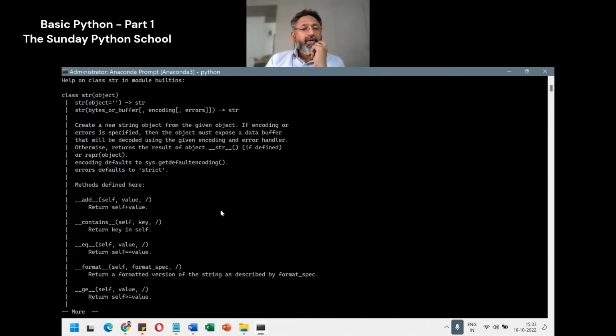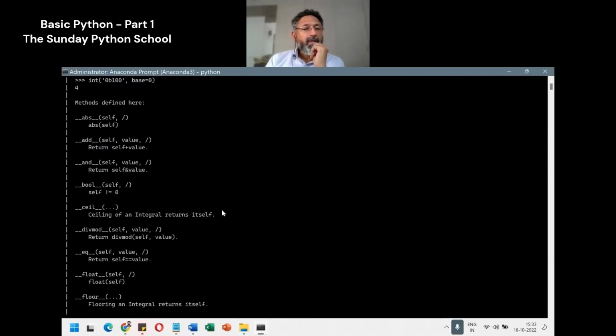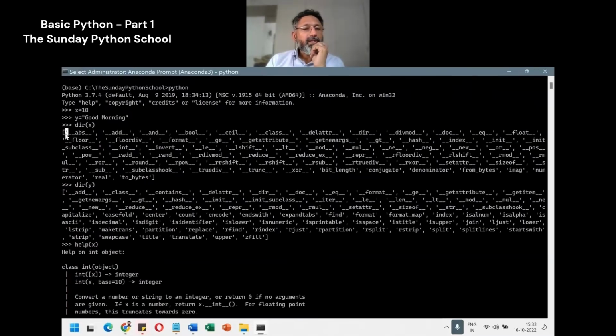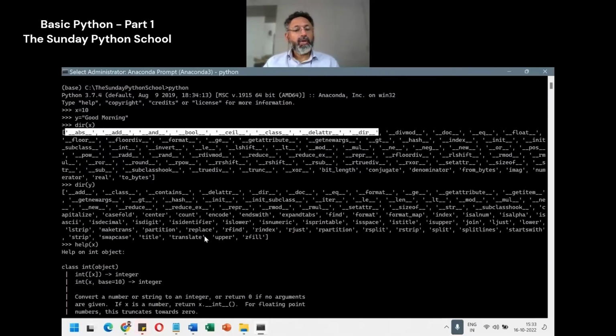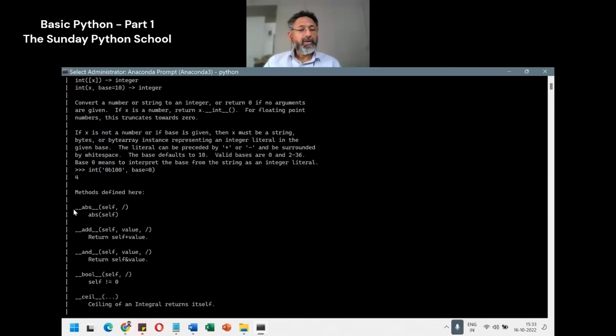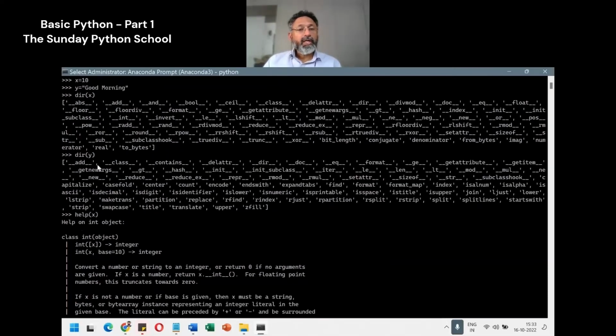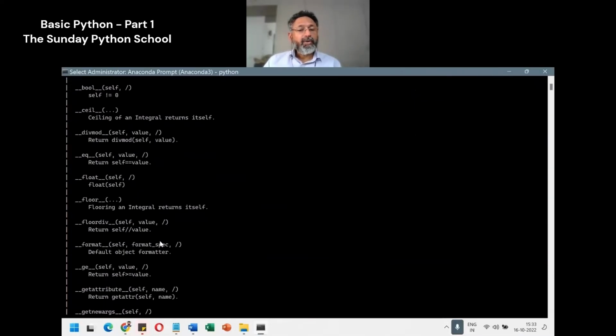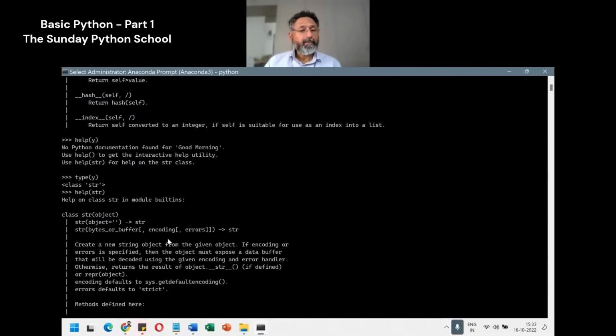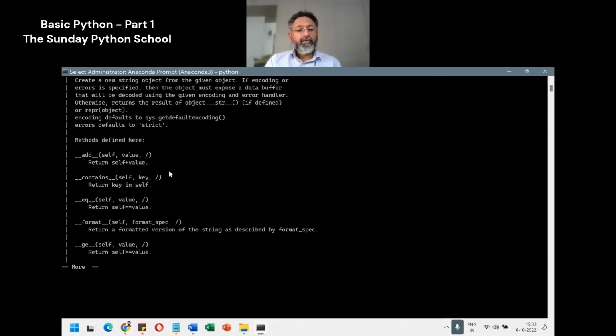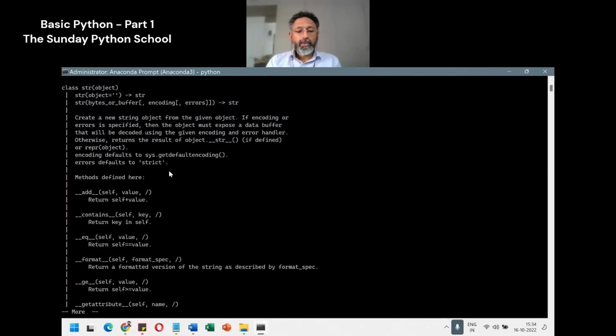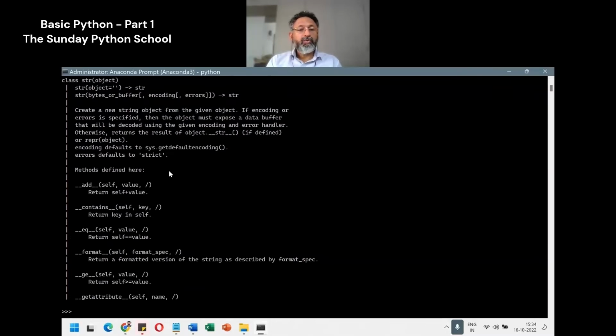Let us see what we have here. If you scroll up and have a look at these symbols which are here, you see that there is a double underscore abs double underscore, a double underscore add double underscore and so on. Observe this. All those symbols that you are seeing in dir of x or dir of y, you'll be able to get in help of x and help of y. So let's come out of help here by giving a Q for quit.